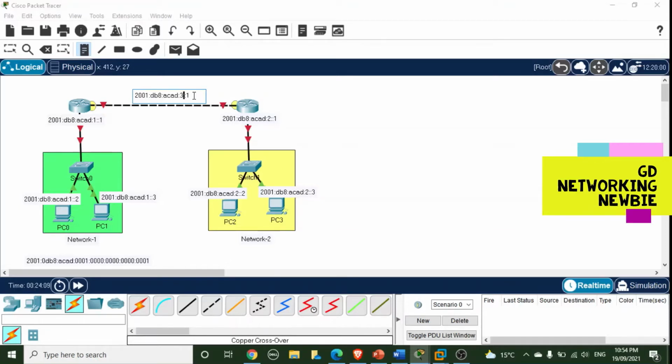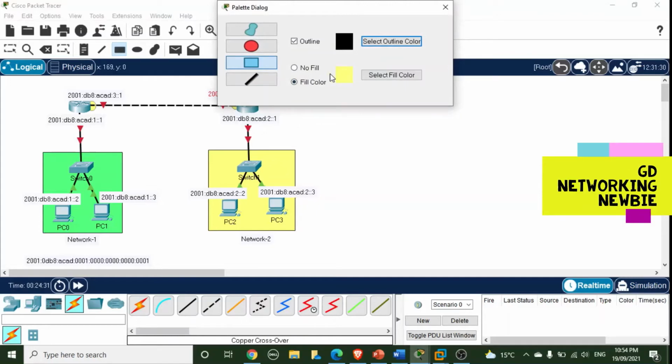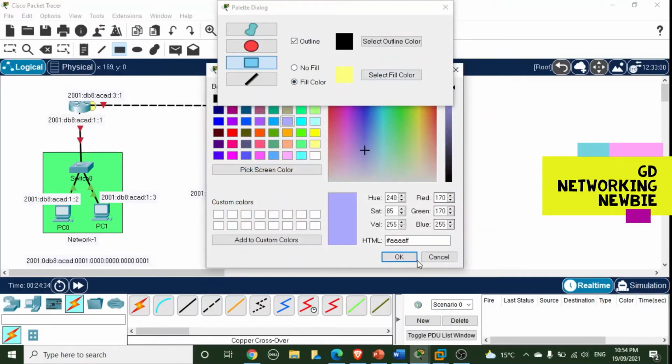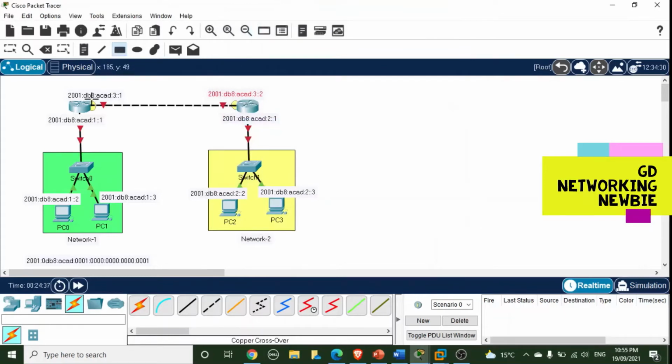Let's say subnet 3, and this IPv6 address I'll configure on this interface of the router, and for this interface of the router I will have this IPv6 address. And please note that the network ID part is different for these subnets. Let's say maybe I'll draw it here in a different color. So this is this part. This also needs a subnet, and for that subnet I have this IPv6 address which is representing a different subnet, that is 3, 3, this is 2, 2, 2, and this is 1, 1, 1.